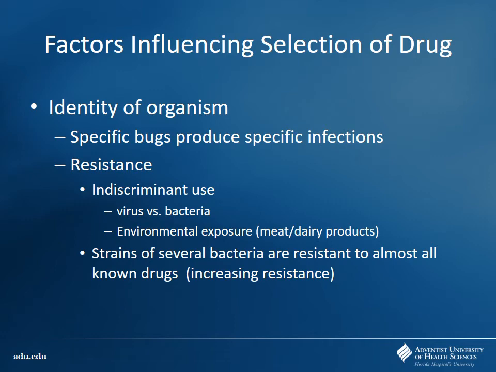When you do cultures, though, that's when you can have your identities come back and you can figure out what the actual resistance is for the drugs, and you can tailor a very specific drug, a more narrow spectrum drug for that specific bacteria, right? So broad spectrum is going to be something that covers a lot of different bacteria. I want to use narrow spectrum whenever I can. We'll talk about resistance in a second, in order to treat as few bacteria as possible, to try to pinpoint it and just use it against that one type of bacteria. That makes sense? So always try to streamline therapy whenever you can based on the identity that pops up.